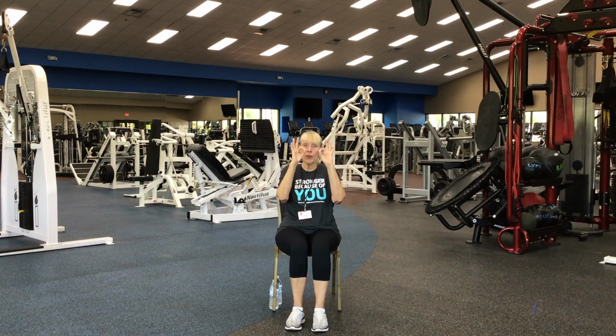Let's take our hands. Make circles with the pointer and thumb. Middle and thumb, ring and thumb, pinky and thumb. Again, pointer, middle, ring, pinky. Reverse it. Pinky, ring, middle, pointer. Thumbs up, circle those thumbs. Reverse. Good job for being here.